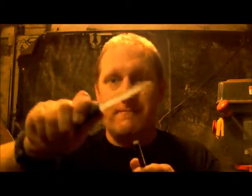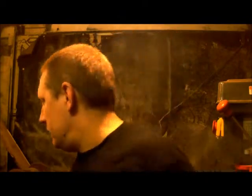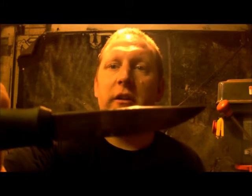This does not get anything off of a ferro rod. So ferro rod, here's a Bocker knocker, woof, straight away. Straight back. That's all the difference is. I haven't really done much of that sort of thing, because I always got a striker on these things, or I use another knife I got on me. I generally go out with at least three knives. So I haven't actually done many of my Moras in terms of making a straight square spine on them.